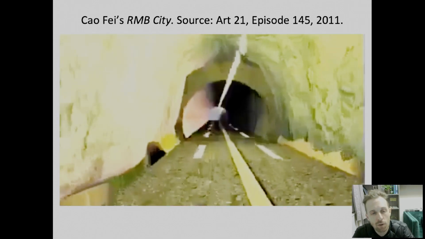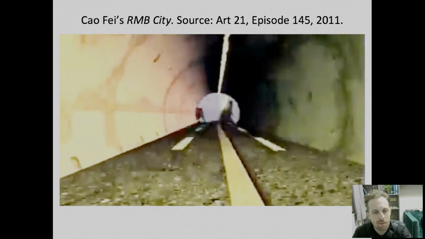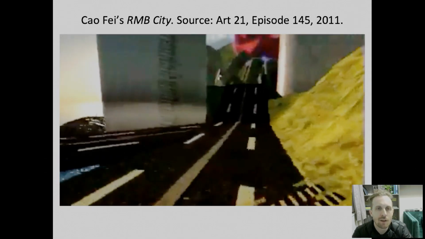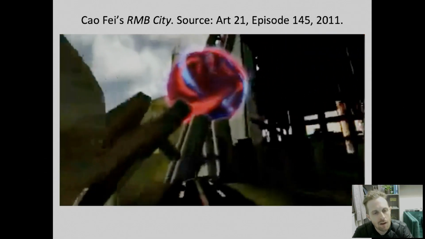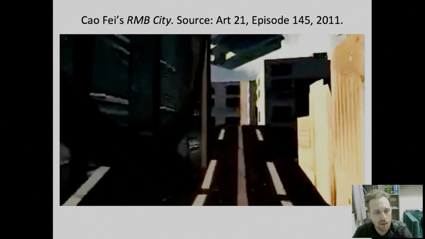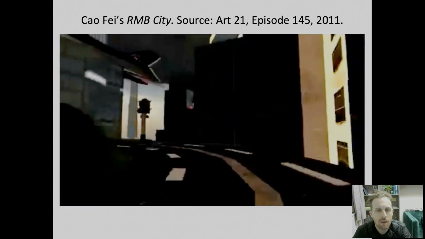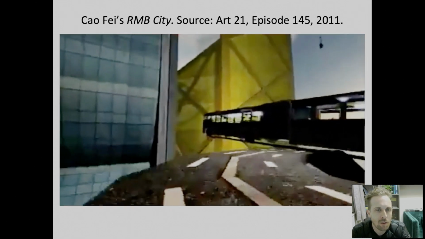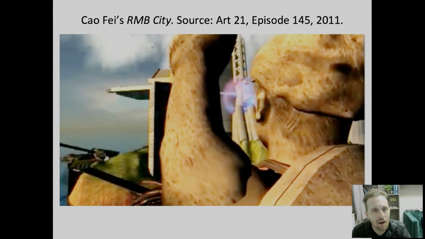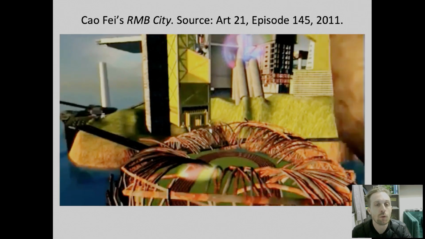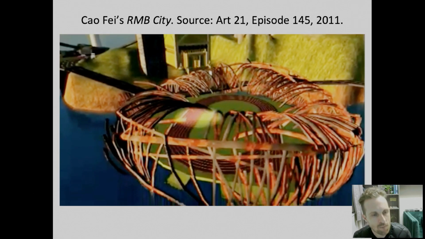In RMB City, Sulphate, quite like Paul Noble, has collaged together various fragmented ideas of urban space into a single virtual city. RMB City is much more chaotic in its structure than Nobson Newtown, and it appears to be an absurdist rubble of city components rather than something that we could consider to be an organised city, or in the case of Nobson Newtown, the ruins of a once organised city.